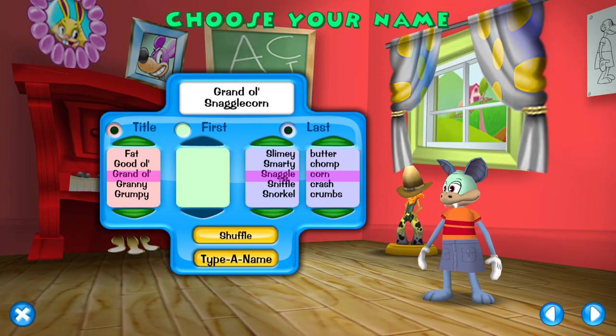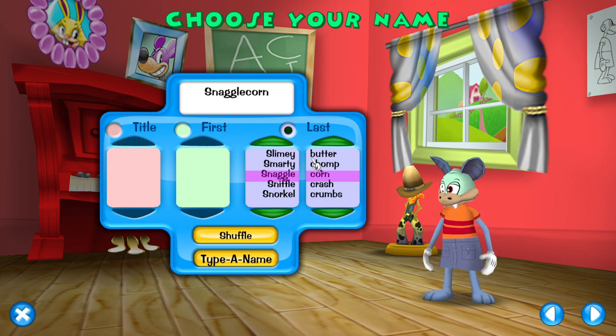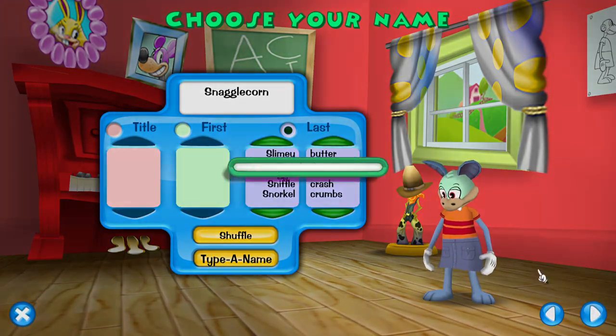Now, the hardest part, naming the toon. I have no idea what to name this individual. I am not too sure. But I was thinking maybe just going with the picker names, you know, for some of them. I like Snagglecorn. That's a goofy name. Should we go with Snagglecorn? I quite like that name. I think that sounds pretty good to me. I think Snagglecorn works. You know what? Snagglecorn it is. Let's go with this name.